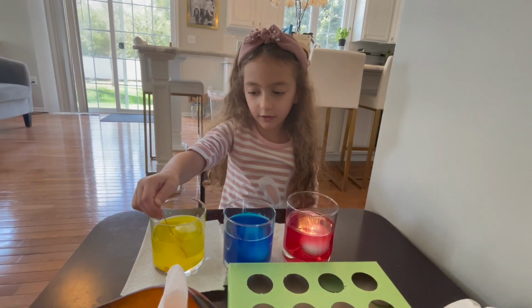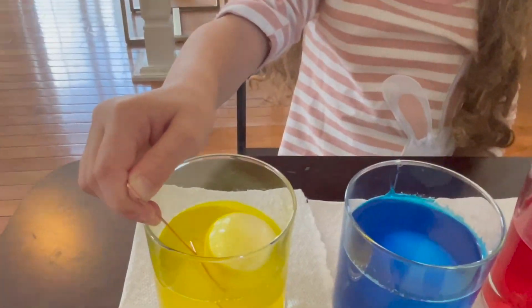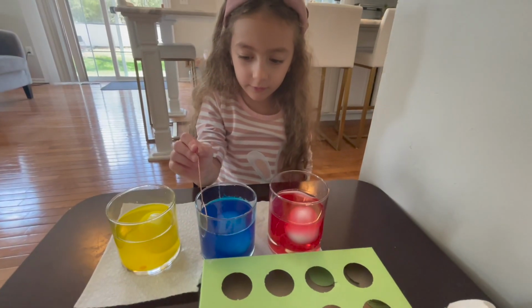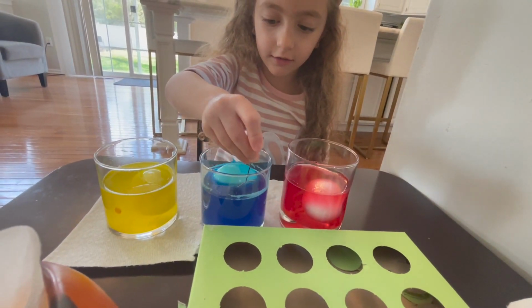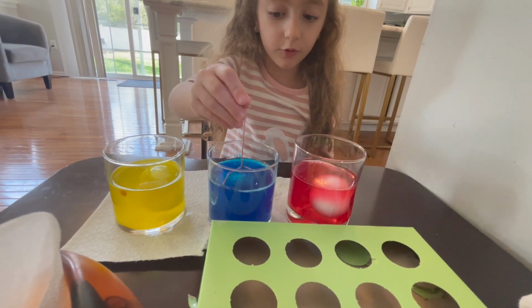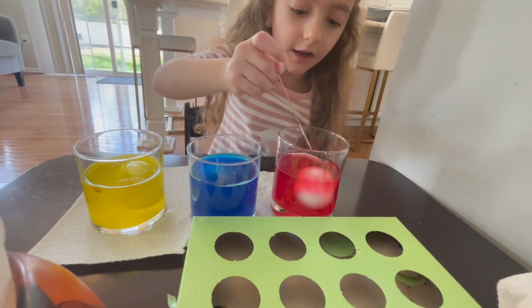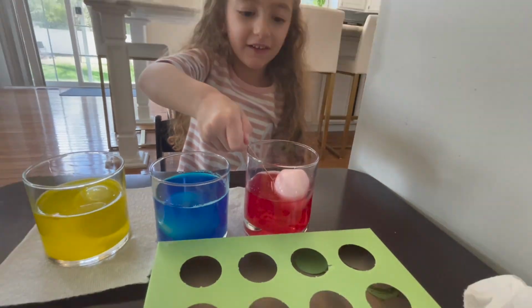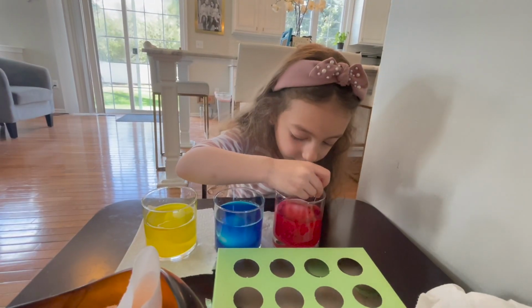It's not a good smell. And this is what it looks like. It makes it look like that. And I need to keep mixing it. And this one's getting darker. And it looks like fresh blue. And this one actually doesn't. It looks like pink, doesn't it? Because it looks like pink.